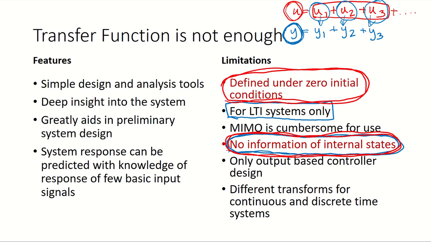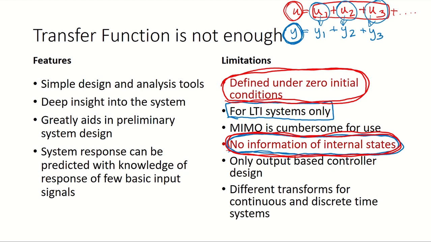Let us first have an observation on the zero initial condition case. You must understand that not all systems start from zero initial condition. Zero initial condition means that they do not have any internally stored energy, so everything is at rest. Then from outside you supply some input signal and it behaves in a certain way.